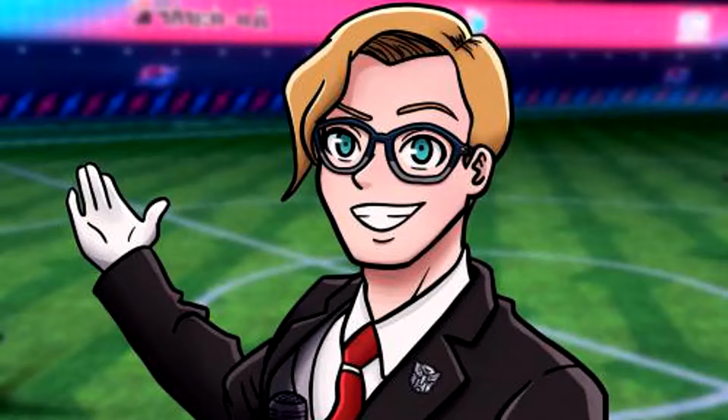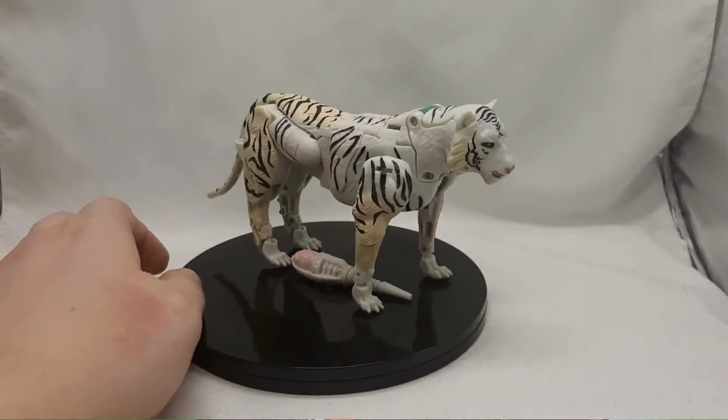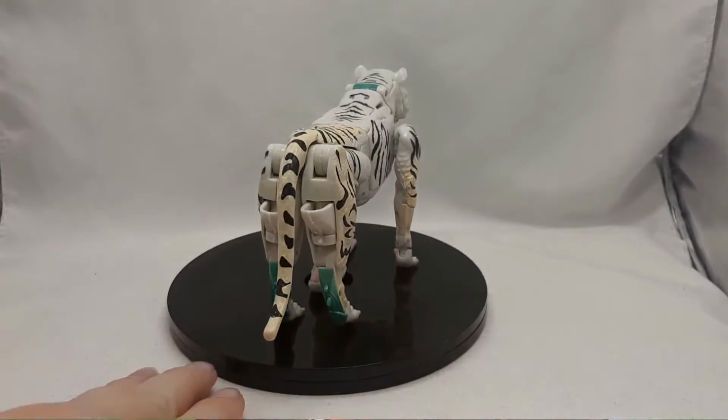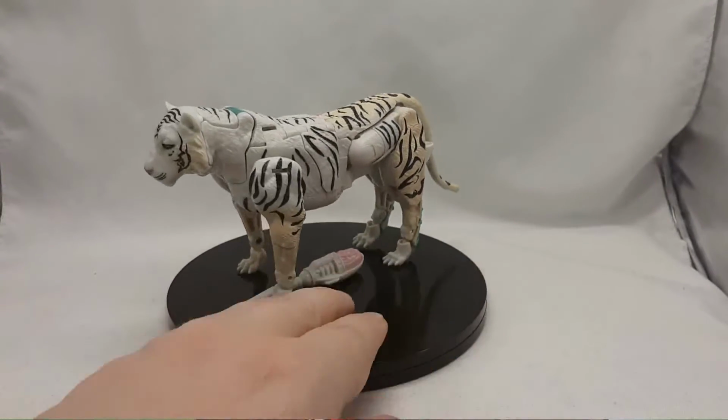The beast mode, it's that of a snow tiger, and what more can I say, it looks great. The only thing I can find that's not super accurate to the original but is more accurate to real life is the way the eyes are in tiger mode, and honestly that's fine.